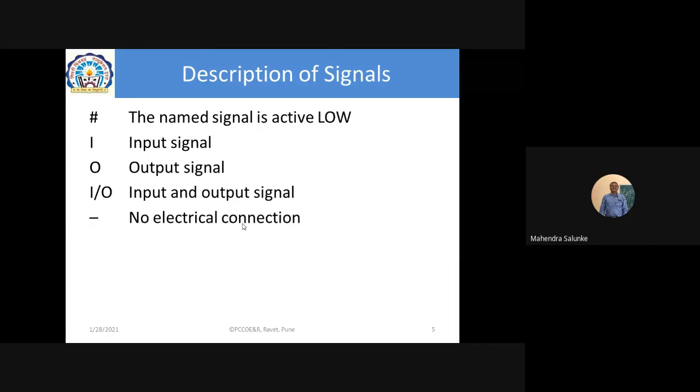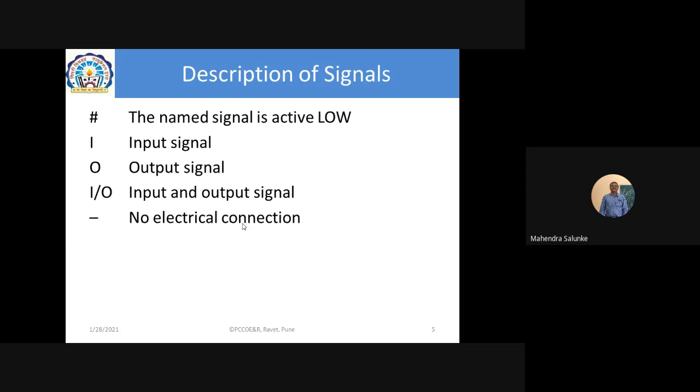Now, before we actually start discussion on various pins and pin functions, let me highlight the symbols which are used in the upcoming discussion, right? So hash is the special character which is used to indicate that the given signal is active low, right?